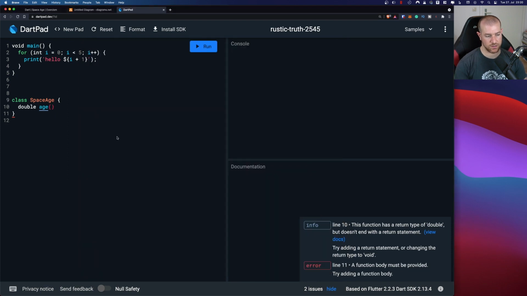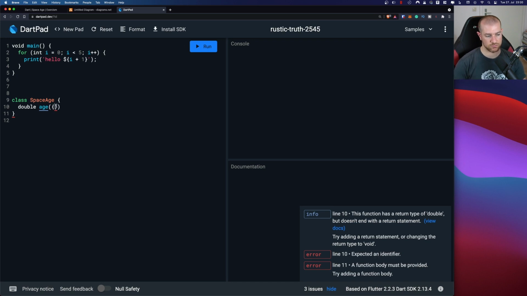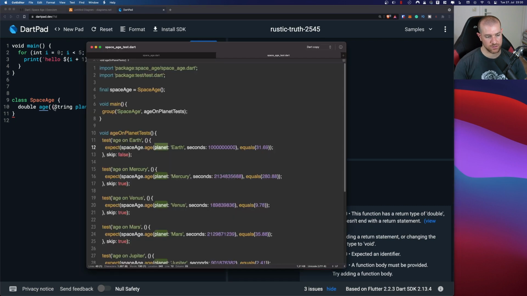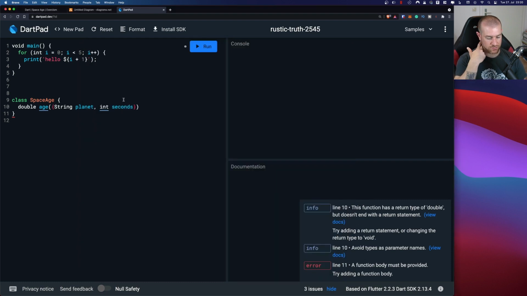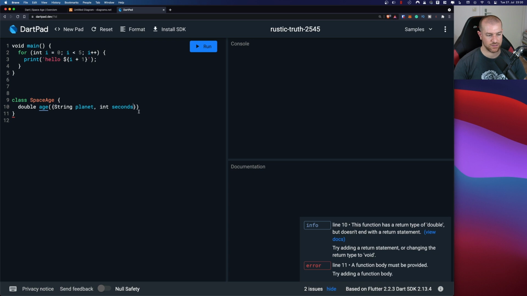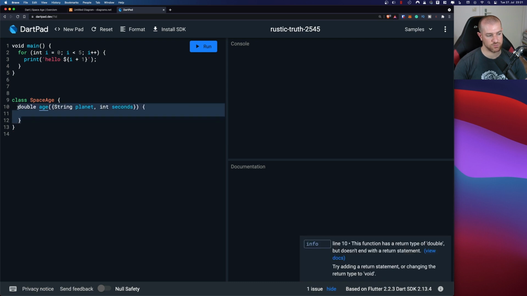And how you show it's a named parameter, you put it in curly brackets, and then you say String planet, and then the second one is int seconds. I will copy and paste, because if you make a mistake there, you avoid mistakes. All right, cool. So this is how our method should look. Cool. All right, let's get rid of this.